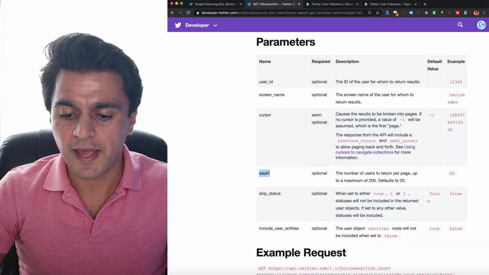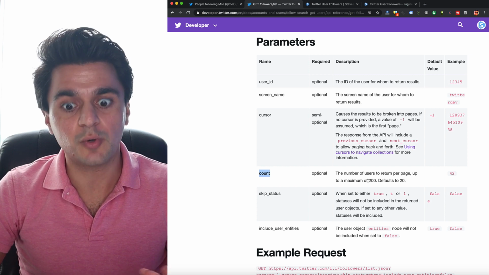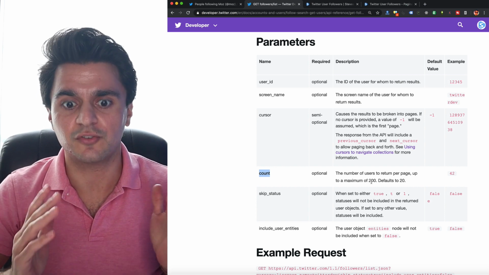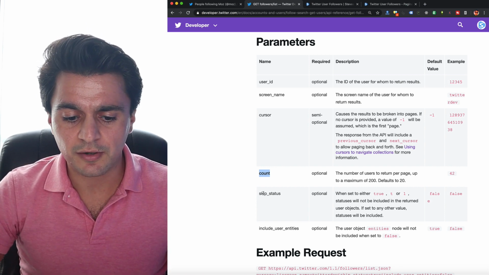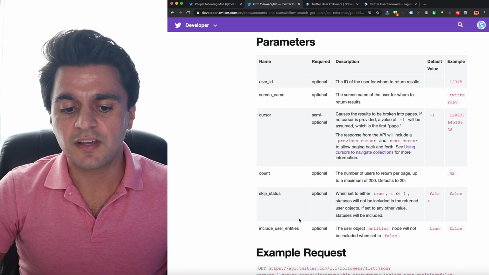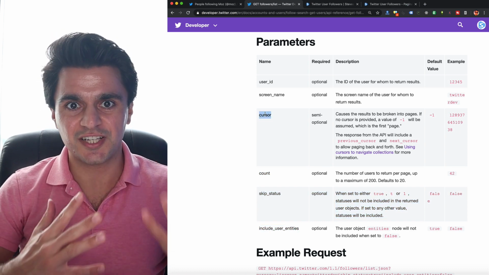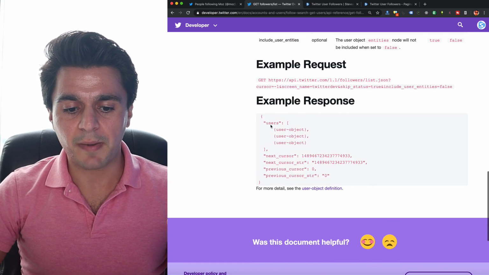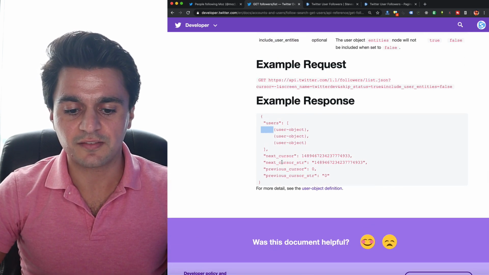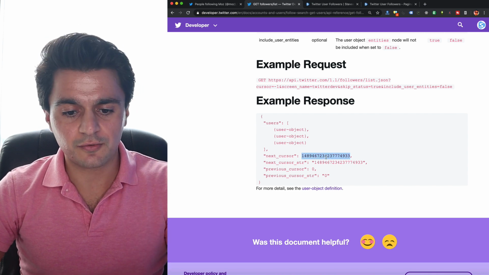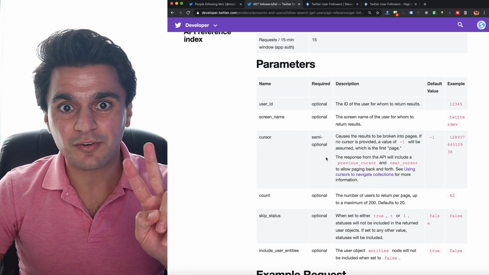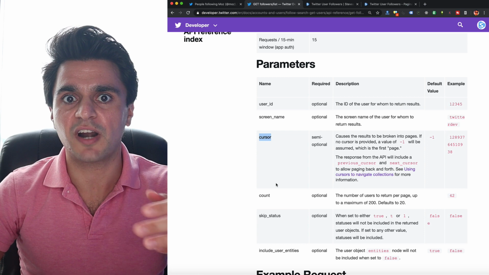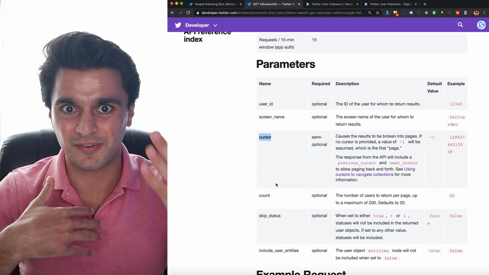And then you can put in a count. The most you can get for each page is 200. So to get all of them, we want to use the 200 count. And there are a couple other options on what the output uses. And then we can use this cursor for pagination. So we make the first request, and then we get a pagination token back, like over here. It's going to tell us the next cursor. And we take this cursor string and then make a second request and pass it into this cursor parameter and keep going until we get all the results back.